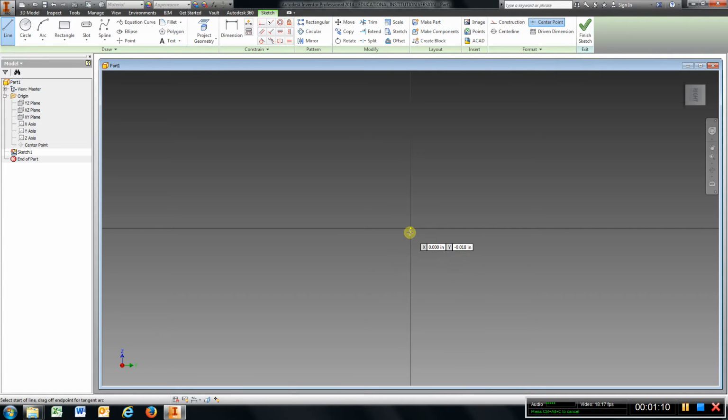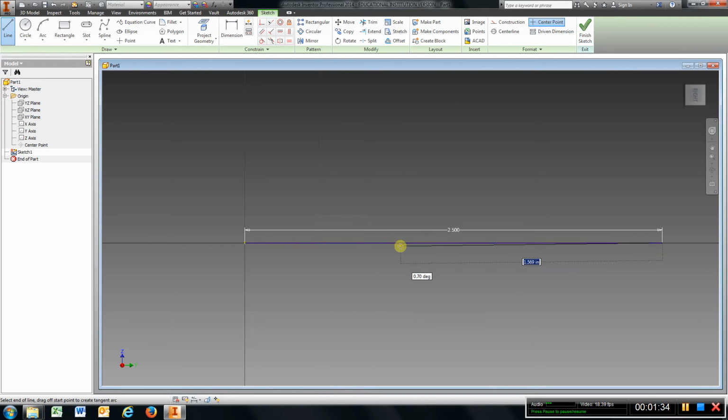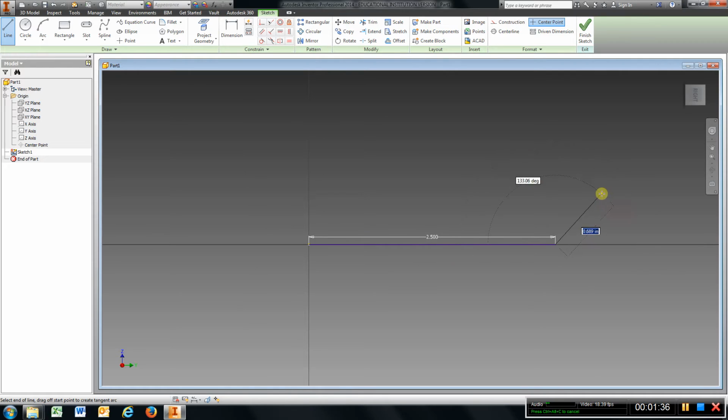And right here is our origin. I'm just going to click that origin with the left mouse button one time, move in the direction I want to go, make sure it's straight, and type in 2.5, enter. I'm going to use my middle mouse button to scroll out, and I'm going to hold that down and drag it over, and then I'm going to roll that middle button back up where I can kind of see what I'm doing here.